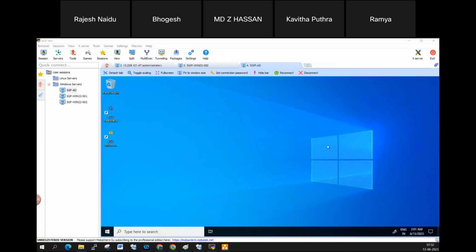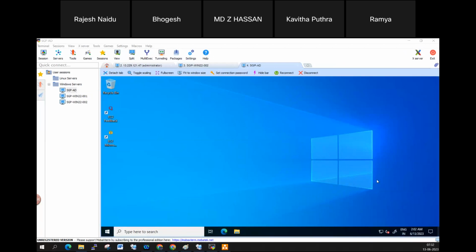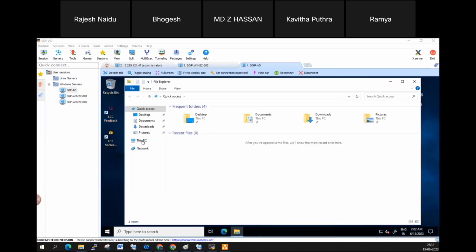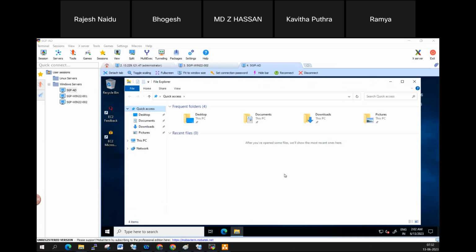There are some background processes running, so please wait for some time. After that, you can start your changes. Click on File Explorer, right click This PC, go to Properties.